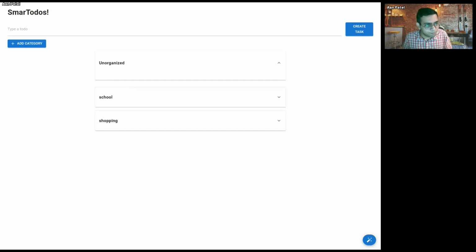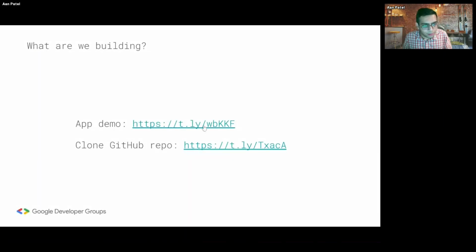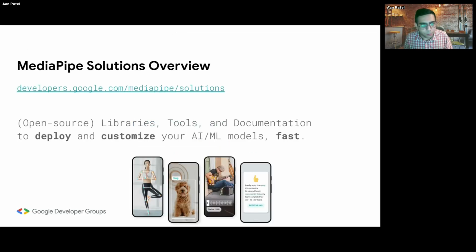So, going back to our slides. How was this implemented? That auto categorization feature was built using MediaPipe Solutions. And now we'll go over what MediaPipe Solutions really is and how you can make use of it.